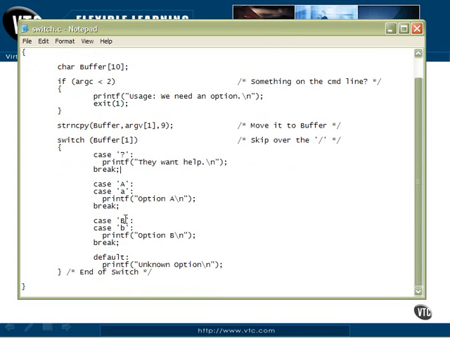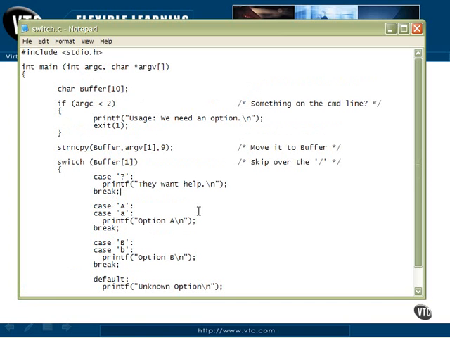And here's our case that we just looked at. Case question mark, break, A's, break, B's, break, default. End of the switch. We have braces here to enclose all the code of the switch. And this is the end of main. This is our brace down here that matches up with the end of main. Everything makes sense? Remember that you could have braces in here and encapsulate a number of statements. It could be controlled by this particular case label. All right, so let's go take a look at it run.